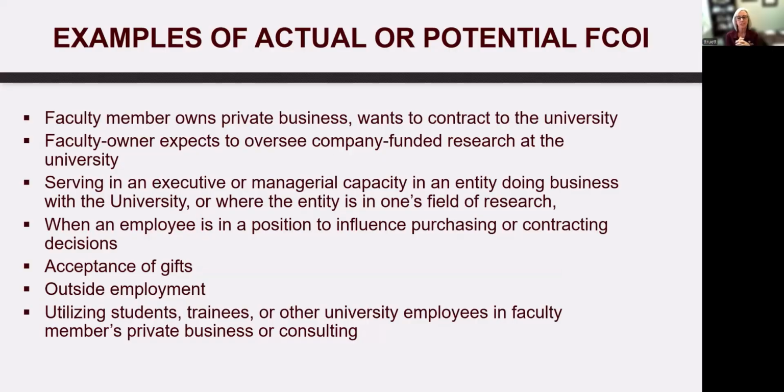Serving as an executive or in a managerial capacity in an entity that does business with the university, or where the entity is closely related to one's field of research, could potentially cause a conflict. And again, just because something is related, it doesn't mean it's a conflict. And just because it's a conflict, it doesn't necessarily rise to the level of needing to be managed. So this is all part of the process, and why we review these things is so we can make those types of determinations. Some gifts could create a conflict.